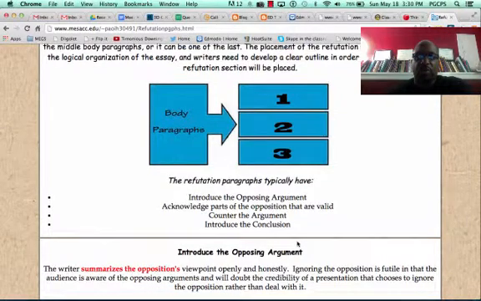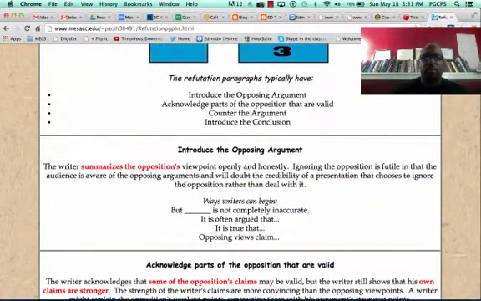All right, so we're going to give this some organization, and these are the components of the refuting paragraph. You're going to introduce whatever the opposing argument was. You're going to acknowledge that there are some good points there, but then you're going to create your counter argument in terms of why your viewpoint is better, and then a conclusion. So here's the first step: you're going to summarize the viewpoint, explaining that there are some good points about it.